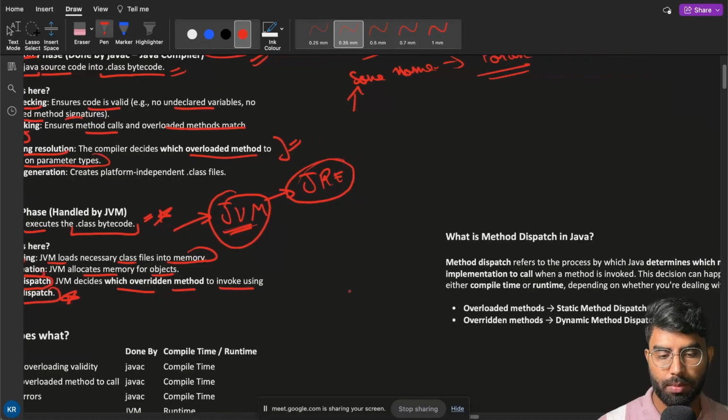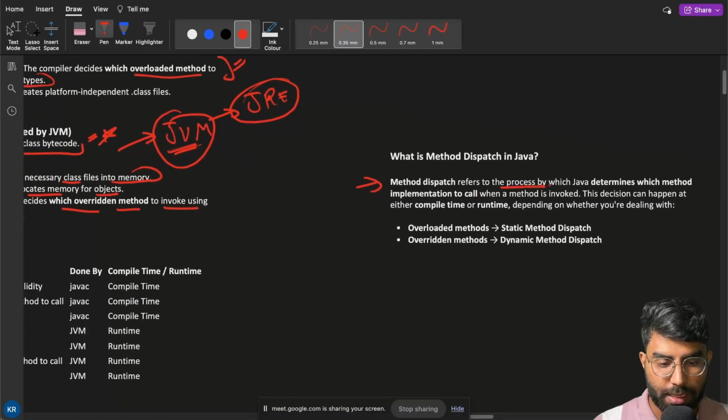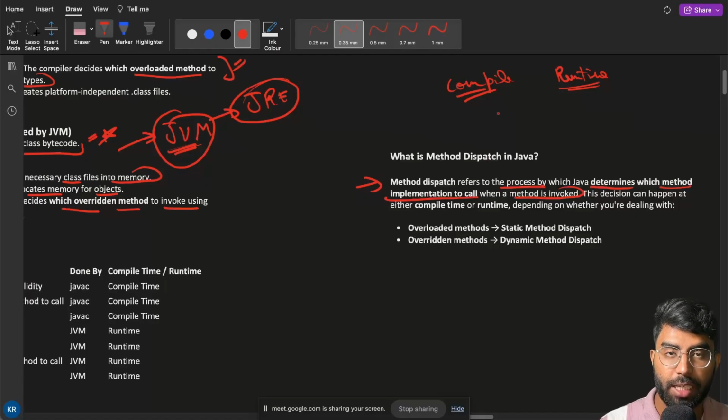So what is method dispatch? Here's the definition. Method dispatch refers to the process by which Java determines which method implementation to call when a method is invoked, right? Either it can be compile time or it can be runtime. So this is the method to determine which implementation we will be calling.